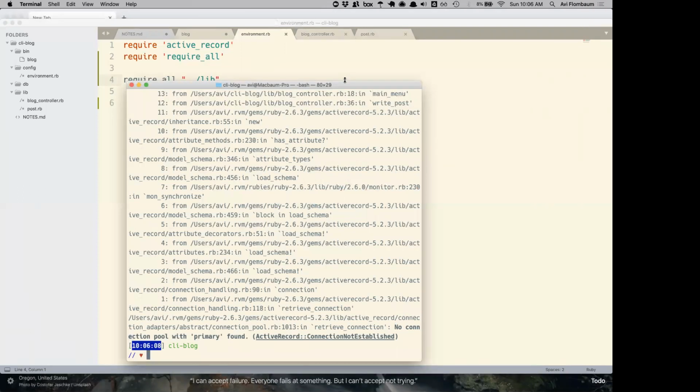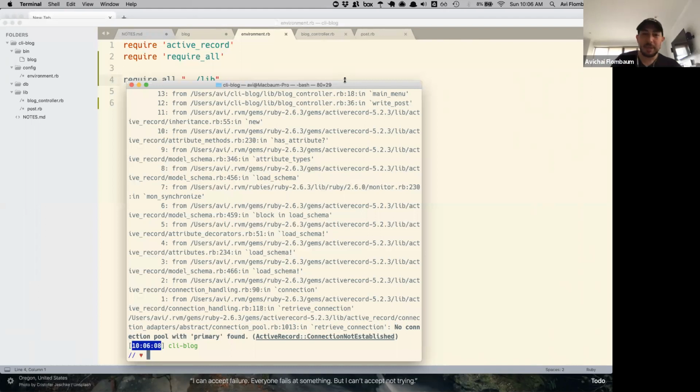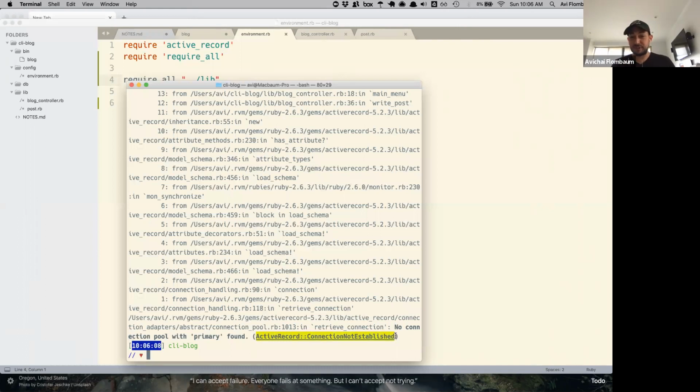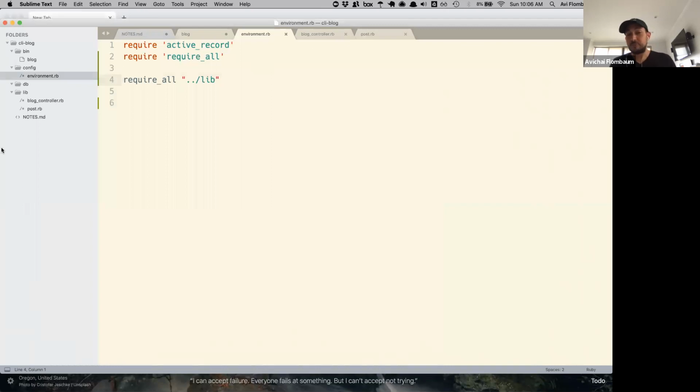New errors are scary. They are scary, that's true, but it's not complaining about not being able to find ActiveRecord or the blog controller. What's it complaining about? Read it literally. It just doesn't have a connection. Right. We need to first connect to the database somewhere. So this environment file is really responsible for collecting all the dominoes and making sure that we have all the toys we need to build out our set. This seems like a good place to connect to the database.